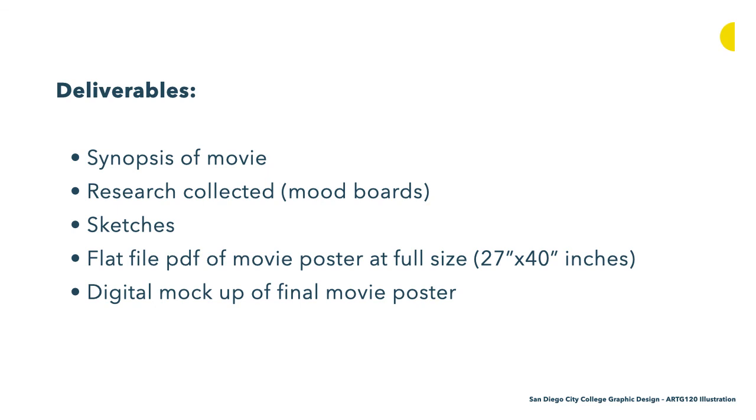And then you're going to choose one of your sketches from feedback as well as from myself as well as your peers. And from there, you're going to work on your final piece, which will be a flat file PDF of the movie poster at full size. We're going to be working at 27 inches by 40 inches. And then you're also going to place your finished artwork inside a digital mock-up of the final movie poster in context.